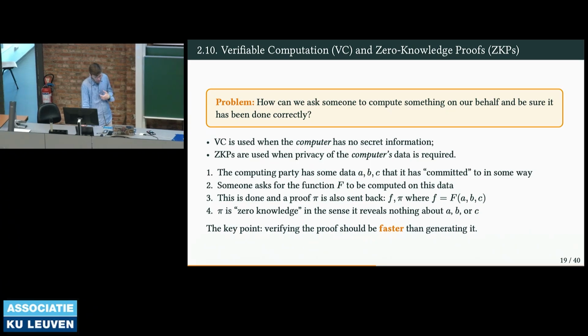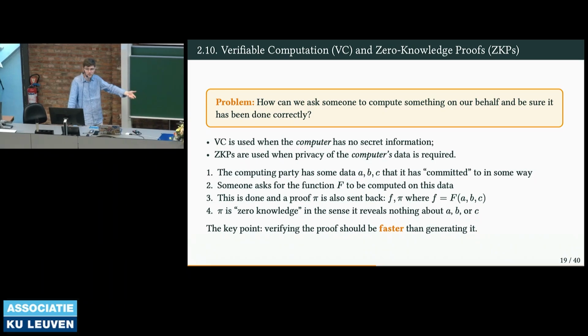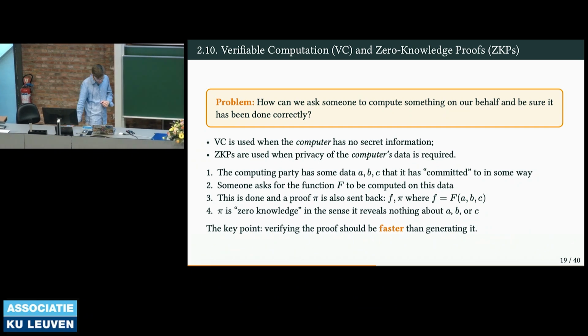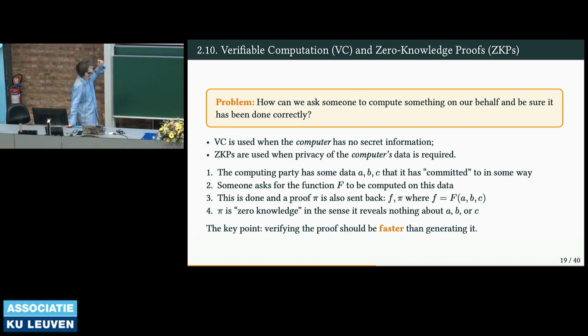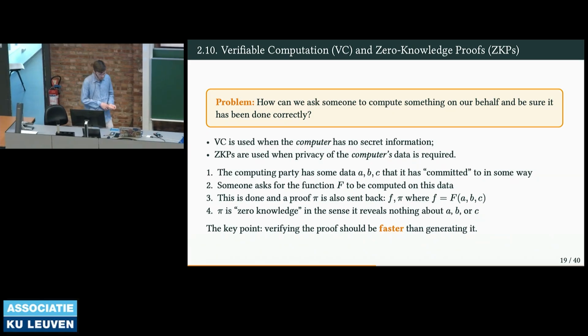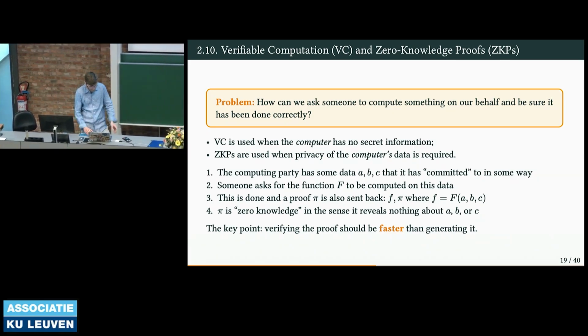Of course, if you want the privacy of your query, you can do all of this in FHE. You encrypt your query under the FHE scheme. They execute the inference as an FHE computation, and at the same time give you a proof that they executed it. And one key requirement is usually that verifying the proof should be faster than generating it, because otherwise it tends to not have as much purpose.